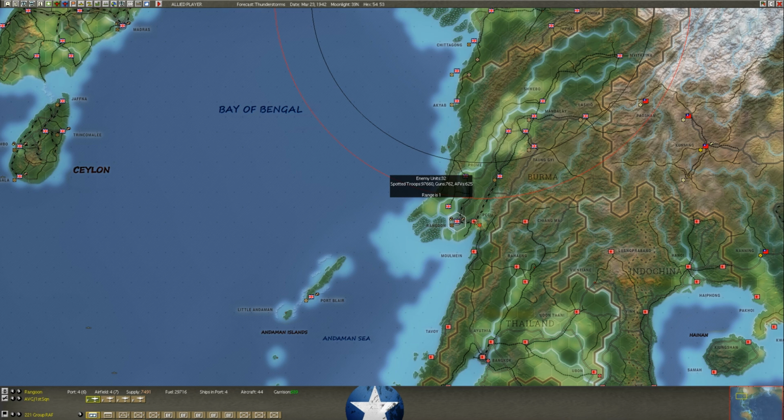You can see he's got 97,000 men, 762 guns, and 625 AFVs. You've got to figure that's at least 2,500, maybe 3,000 AV, and we've got 689. I mean, we're not going to stop him, right? So, where do we go next? Well, we'll probably get kicked back into this hex, and then we'll start trying to drop back to Akyab.